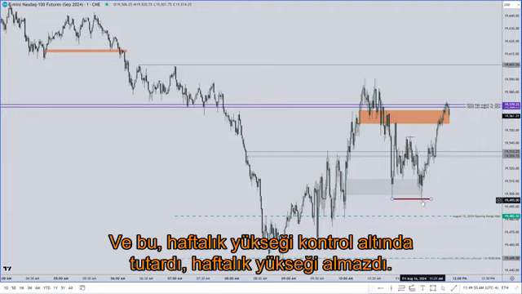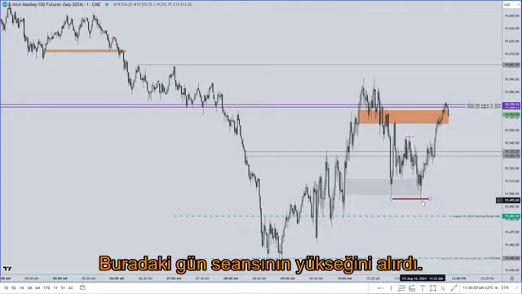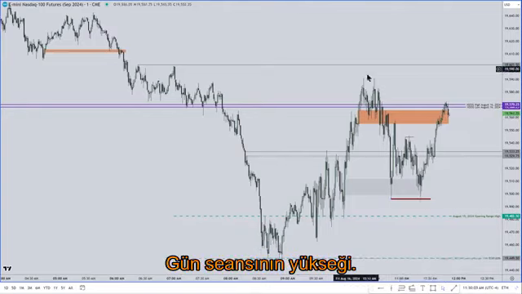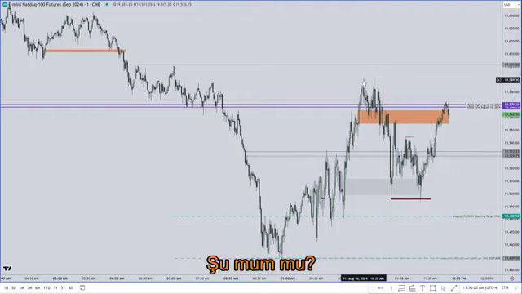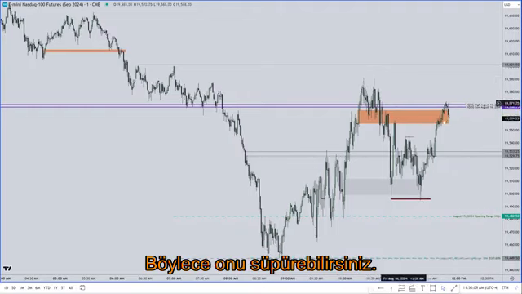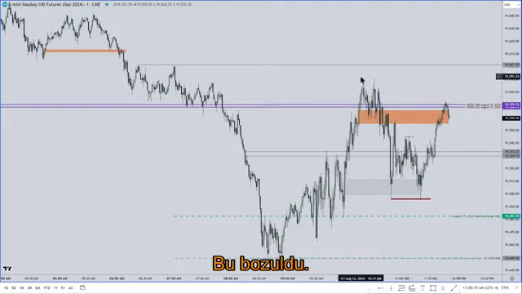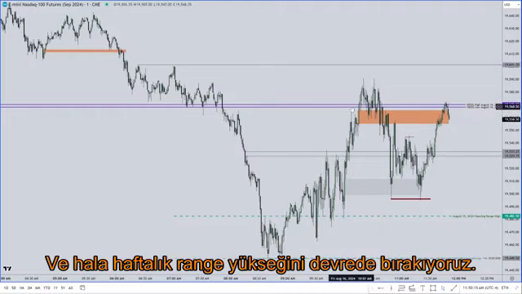And that would keep the weekly high in check, not take the weekly high out. It would take out the high of day session. That's here. The day session high is that candlestick right there. So that way you can sweep that. That's disturbed. This is taken out. And we're still leaving the weekly range high in play.